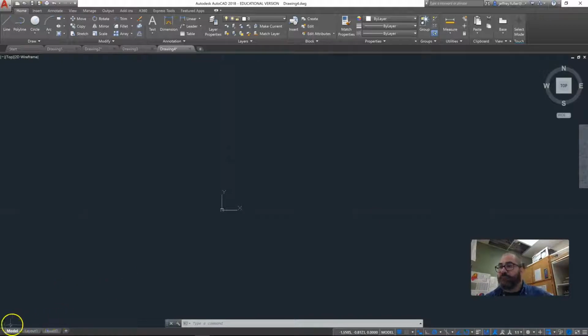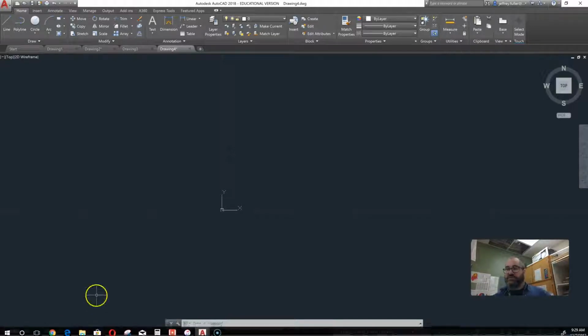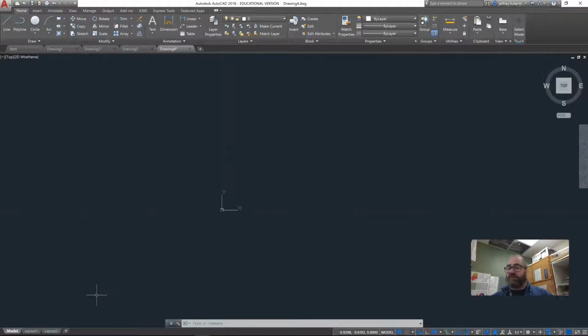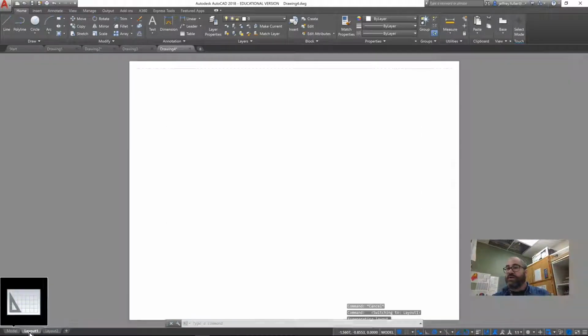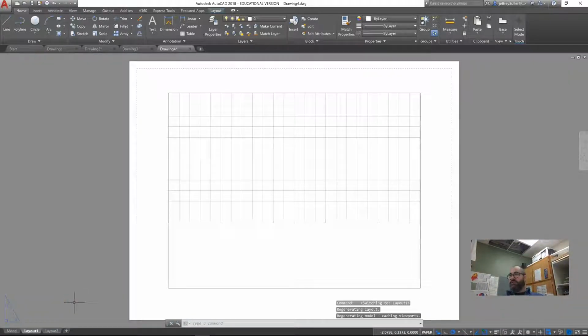Down at the bottom you have some more tabs. This is your model tab. That's what you're in currently. It's called model space. This is where your drawing takes place. You have these other two default tabs that just pop up. These are layout tabs. You can add more layouts, and if you're designing a building, you would end up with several layouts. I mean, you could have hundreds of layouts. But basically, the layouts are what it's going to look like on paper. If I click on that, I can see what my drawing is going to look like on paper.